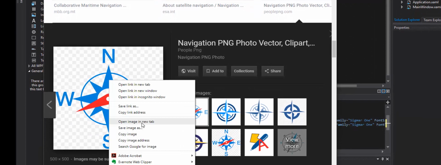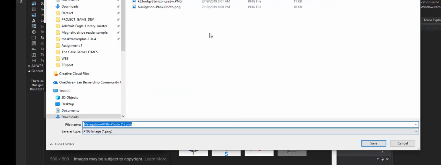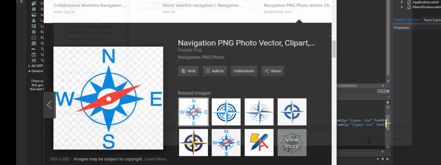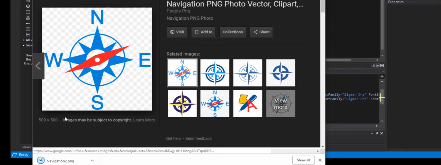So I'm going to right click on this, and I'm going to save this image as navigation. I already had one here, so I'm going to save this as navigation 2. Let's save that, and then what you're going to see here is that it downloads down here.